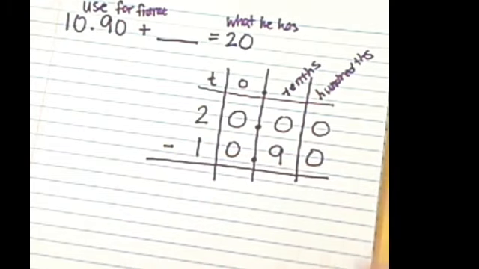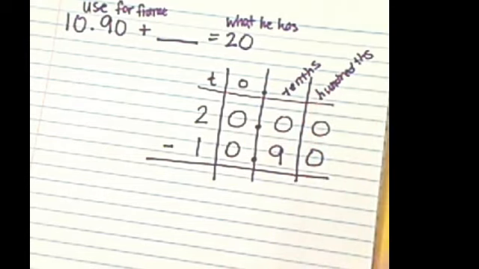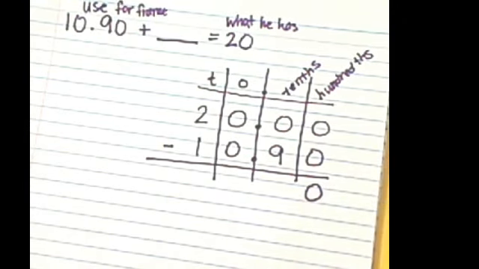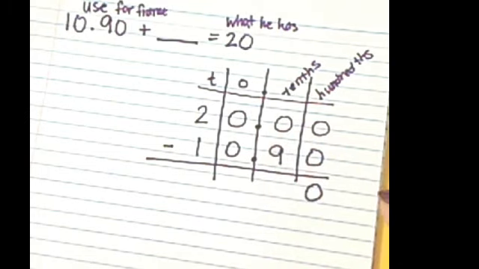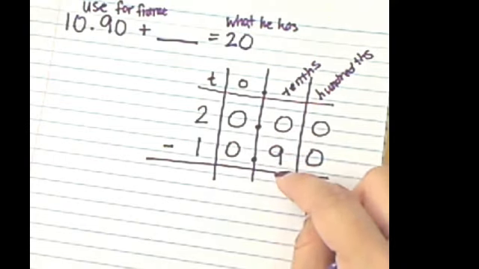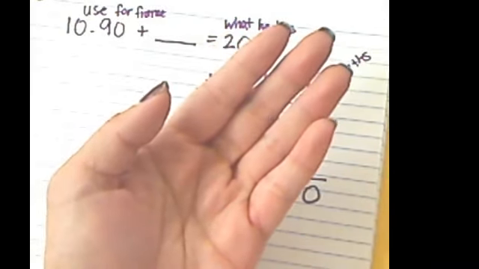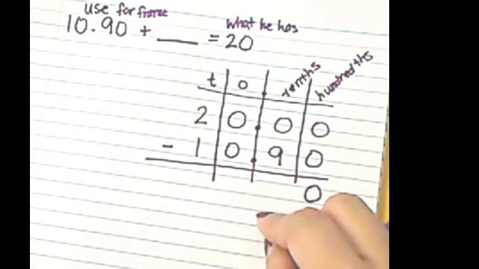Okay, so when we subtract, we're going to start all the way over here so that if we need to regroup, we can. Well, I can take 0 away from 0. That one, 0. But now I have 0. Can I take 9 away? This is where a lot of you made a mistake when you were working on it in class. Can you take 9 away from nothing? I've got nothing in my hand right now. Can I give you anything? No. You cannot take 9 away from nothing.